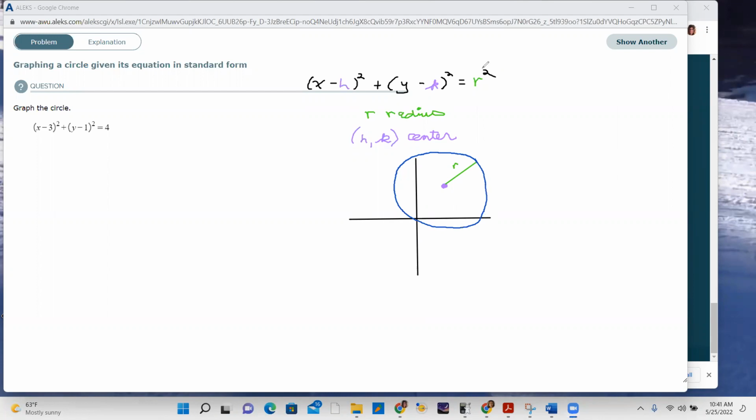These are all of the points that make up the circle. Oh, I forgot, there's actually a circle tool. Let me try to use it. Okay. That looks better. So all of those points are points (x, y) that make up the circle, just like when you graph a line, all of the (x, y)'s on that line make up the line. So this equation gives you the relationship for all of the points that work, and that's called the standard form equation.